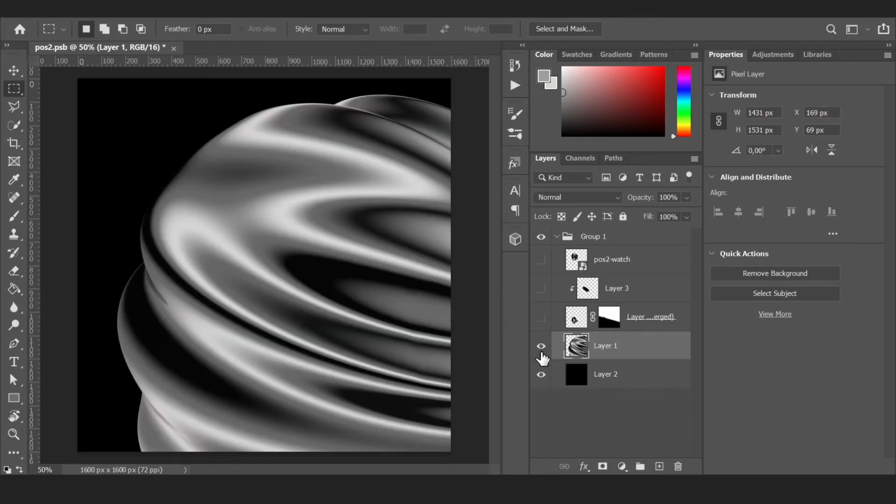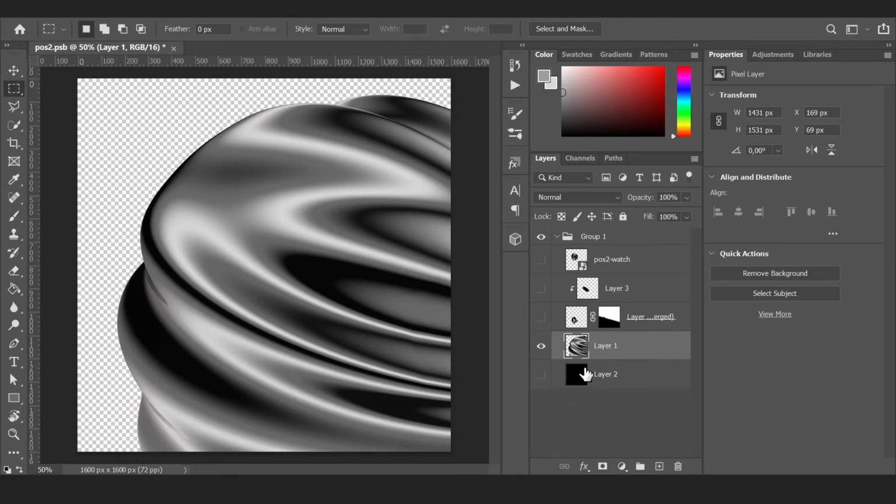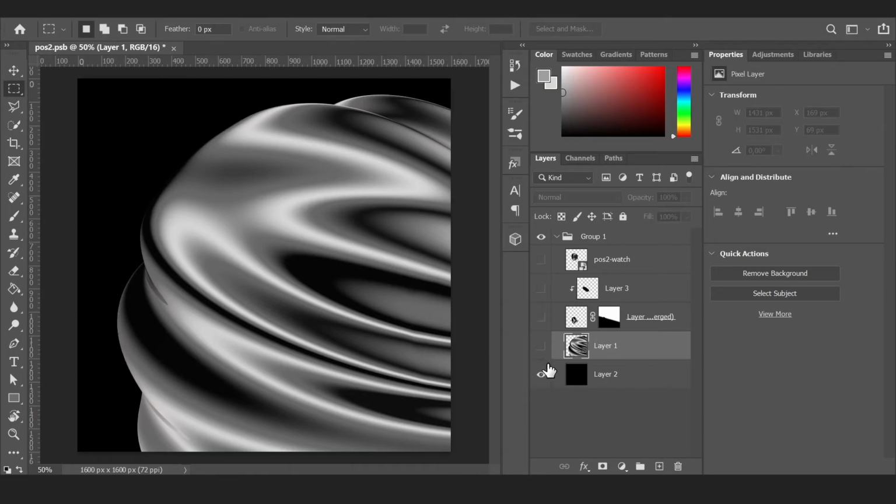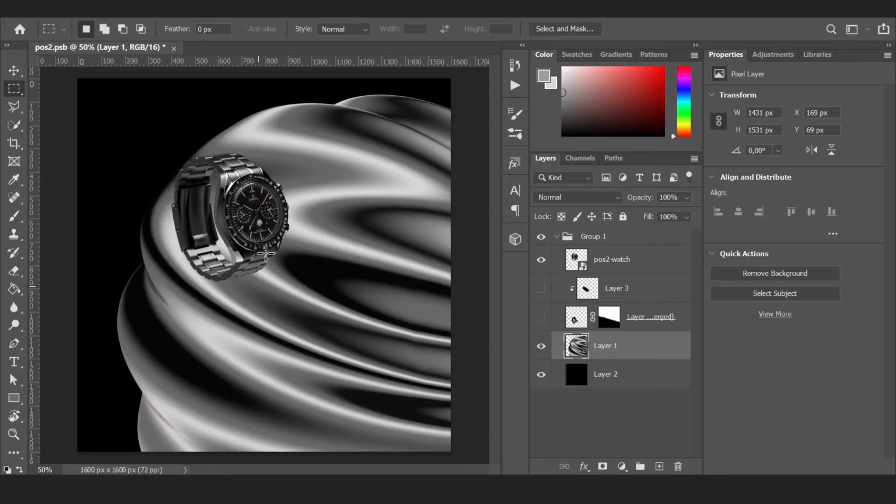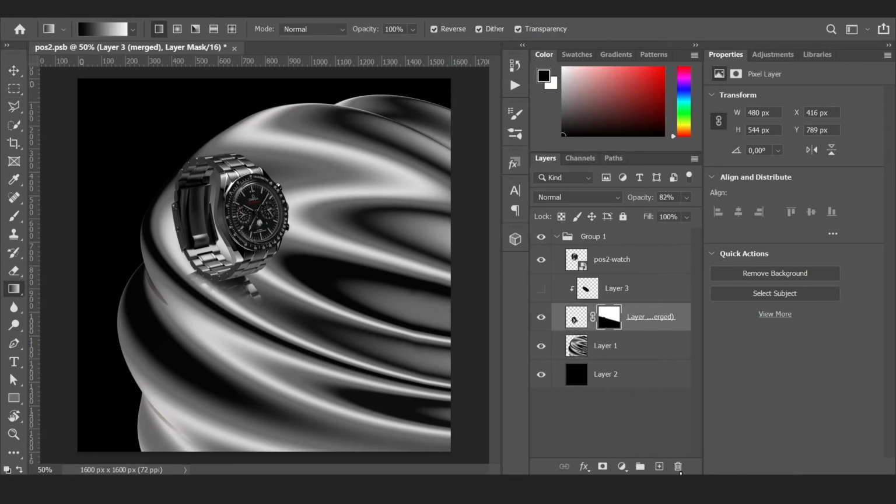Let's see. The first is the basic layer of the sphere on a transparent background with the black background behind. The next one is the watches on a different layer, also rendered on a transparent background. And the next one is the reflection.